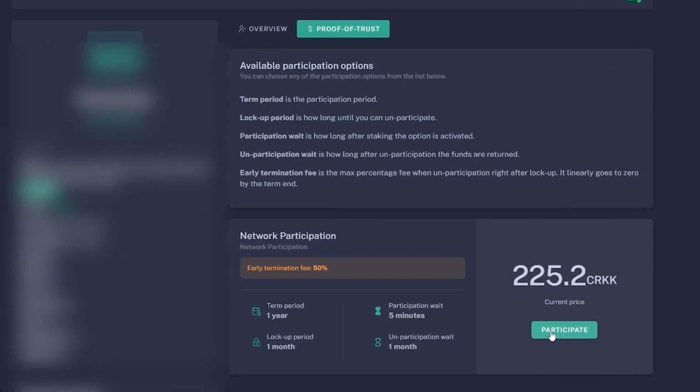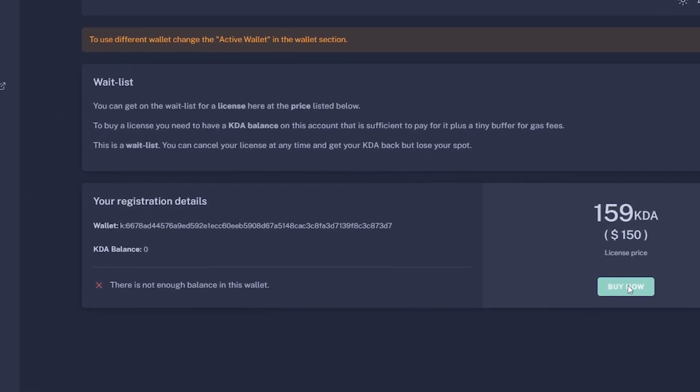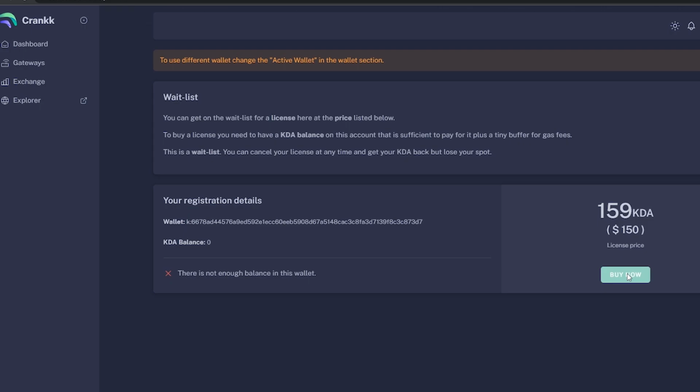To mine Crankk, you need to stake some Crankk tokens, so I believe the demand for Crankk tokens could become huge during the public onboarding, so I will take any chance I can get to mine as much Crankk as possible before that happens. Buying 1, 2 or 3 of these 1,000 licenses before they run out will be the hardest part for me, I think, because there will be a lot of people and also companies that are going to try and buy up all of these licenses, especially now when the Bobcat miner will also be able to mine Crankk with. So these licenses could very well run out in just a few minutes.